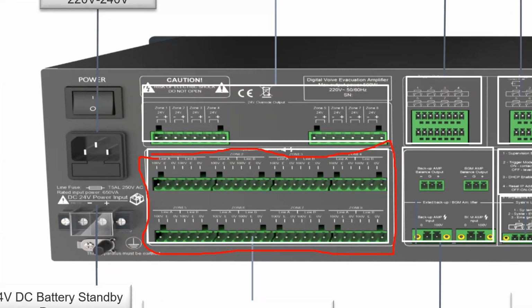So you can understand that in one line itself, you can connect up to 20, 30, 40 speakers depending upon the wattage capacity and the requirement. Similarly, in line B also you can connect 10, 20, 30, 40 speakers. And in zone 2 you can connect similarly 20, 30 speakers. So in one zone itself you can say that 50 speakers can be connected. It purely depends upon the wattage capacity of the speakers as well.